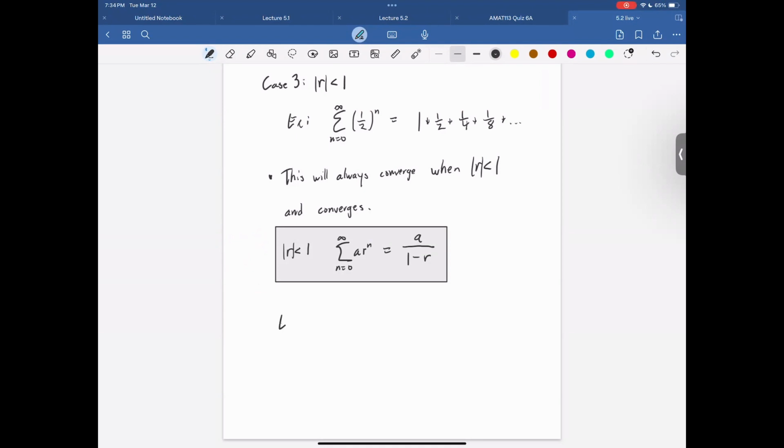Right? And so let's give you a quick example of it. Let's see what 1/2 to the n looks like. We want to add up every negative power of 2. That's 1 plus a half plus a quarter, and so on. Or we can use this formula that we've created and see that it's equal to 1 over 1 minus a half, which is really equal to 1 over 1/2, which is 2.